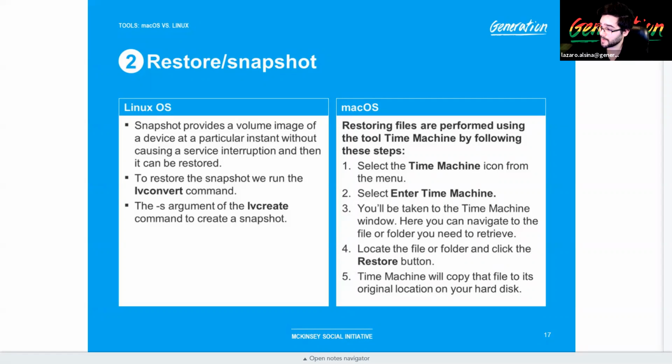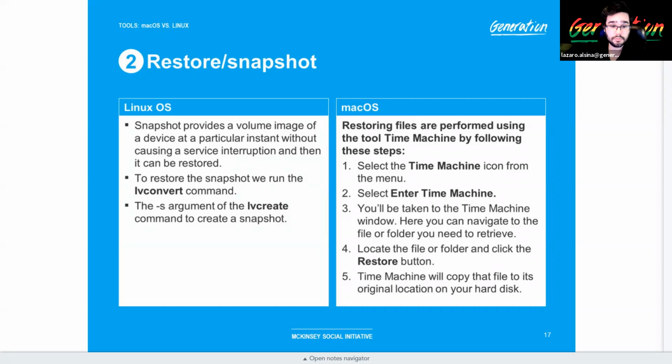Now, luckily, Mac OS makes it very easy for us. Mac OS, what do? Time Machine, that's it. Really, there's not much we can go through. You just go to Time Machine. You enter Time Machine when you want to do it. You can navigate the files and everything. Pretty much the hard part here is you got to locate the file that Time Machine is saving and pick the one you want. And you're pretty much done there. Time Machine does everything. There's nothing that you really need to edit with Time Machine.